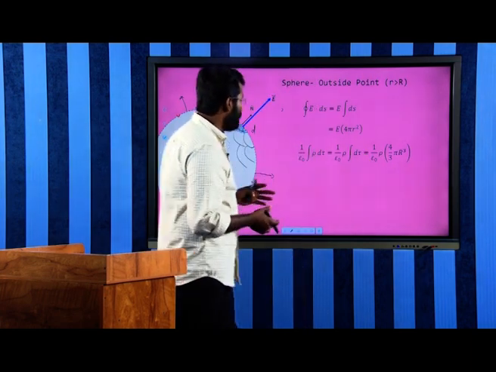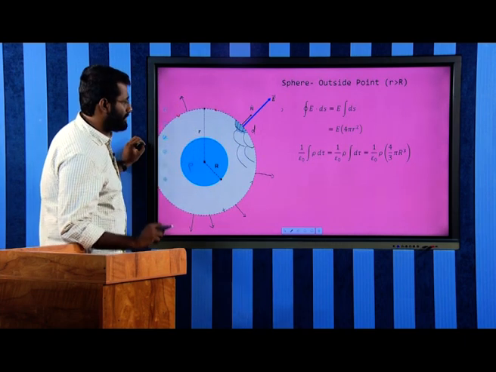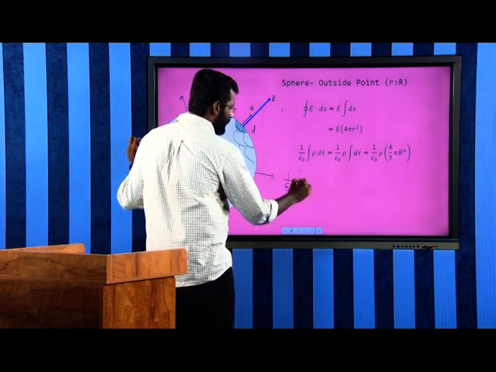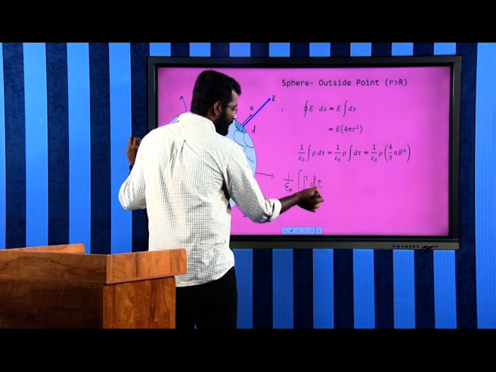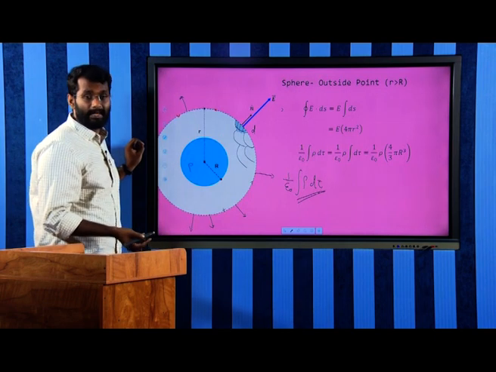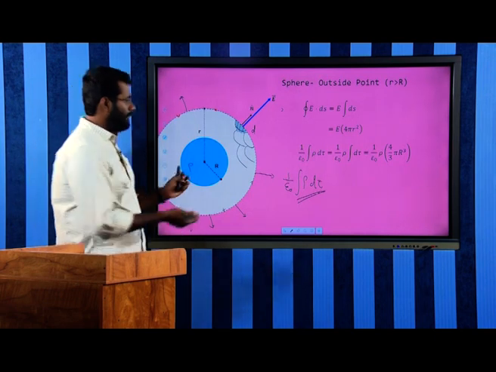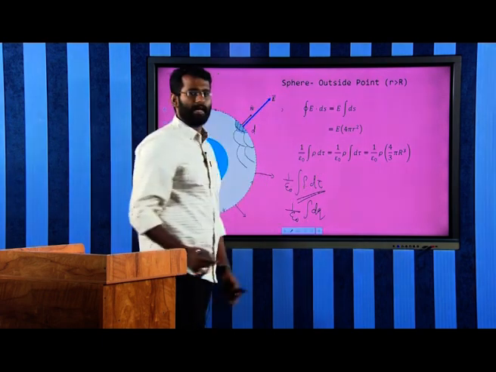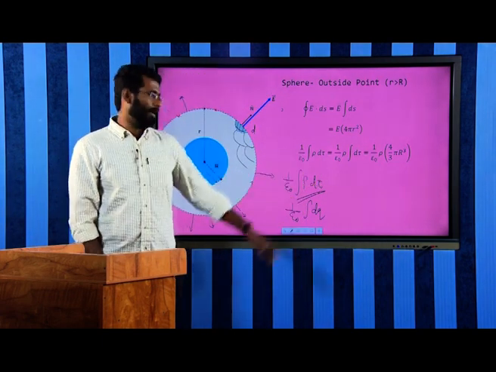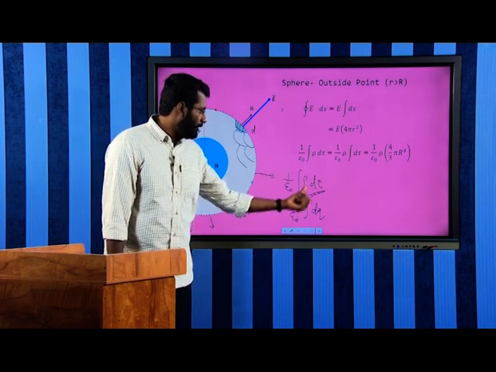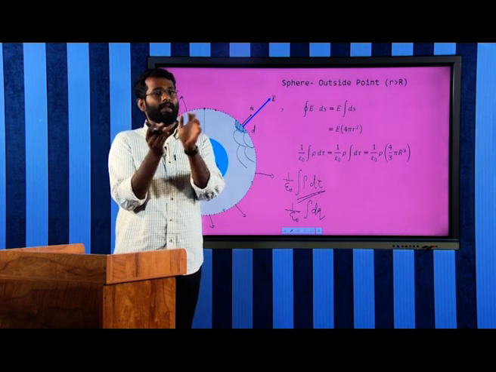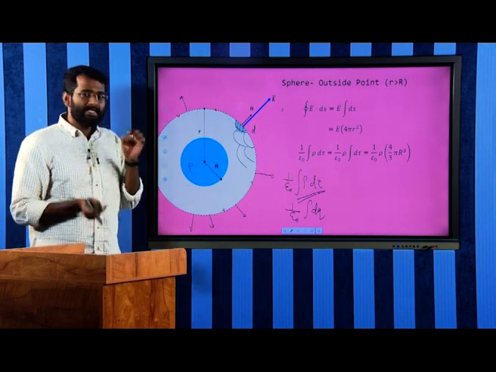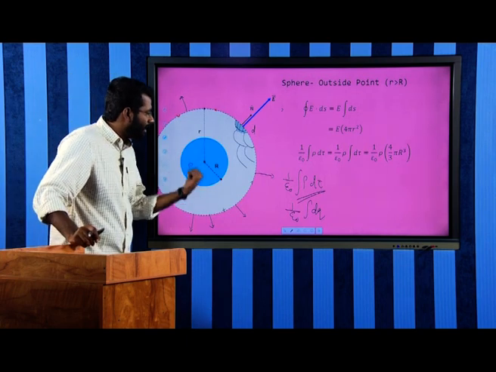Before integrating that, where we are integrating has to be considered. We know the RHS of Gauss's law is 1 by epsilon 0 times integral rho d tau. Now, what is this volume integral? Rho d tau means dq. We are summing up the charges actually, but we can write that dq in terms of rho d tau. So, 1 by epsilon 0 times rho d tau means we are adding up all the charges. When we are adding up all the charges, we have to consider only the charge inside the Gaussian surface; the charge is only in this smaller sphere.